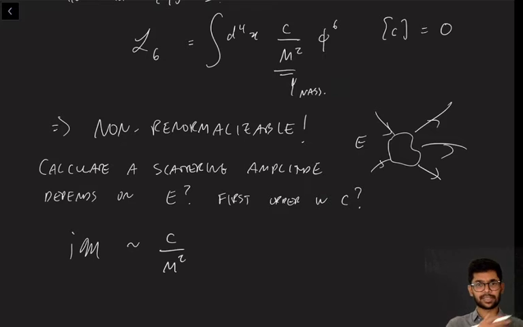So there's some sort of center of mass energy E associated with this process. I want to ask how the amplitude depends on E. Now, I also want to ask that only to first order in C. Now, you see a scattering amplitude at the end of the day is some kind of a probability, and probabilities are dimensionless. And so we can see immediately that the contribution to this sort of scattering amplitude from this term, this phi to the sixth term, just from dimensional analysis, must take the form c over m squared. And this is happening because we're only doing it to first order in C. But because the scattering amplitude is dimensionless, there must be an E squared up top.